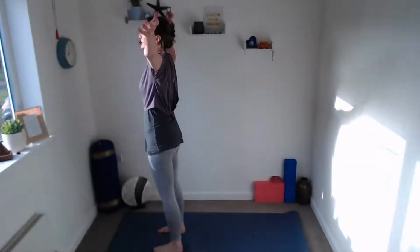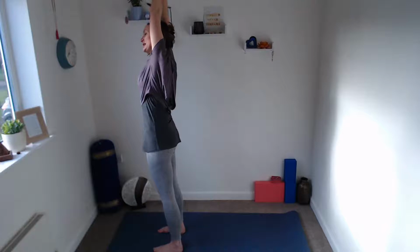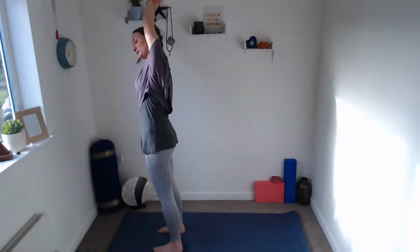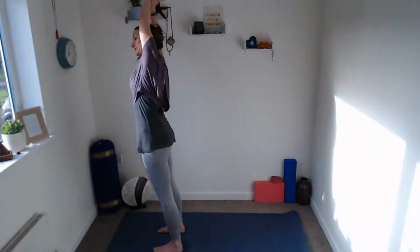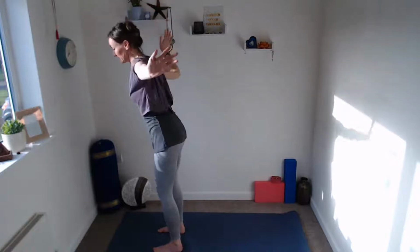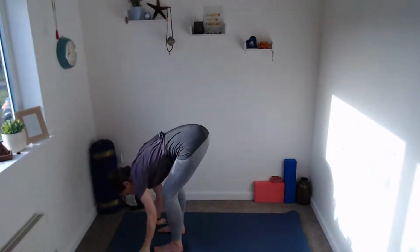Reach all the way up. We're going to take a hold of the left wrist when we get up there and just gently ease over to the right side. Try and let that left shoulder spin backwards rather than forwards. Push down through your left heel. Take an extra breath, reaching up through the fingers. And as you breathe out, soften the knees, reach up through center and dive all the way down.